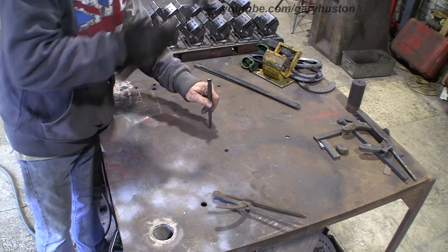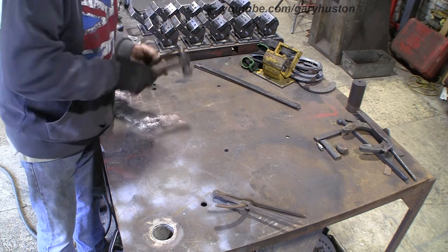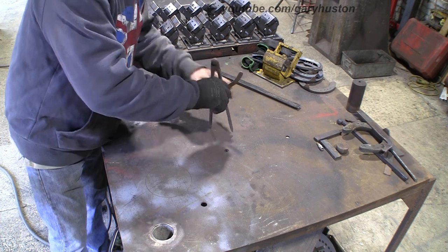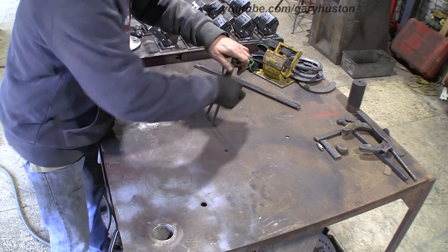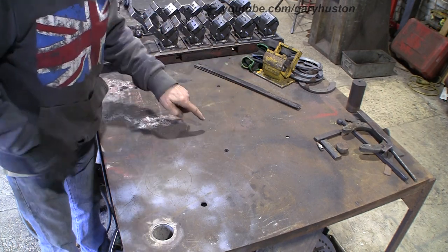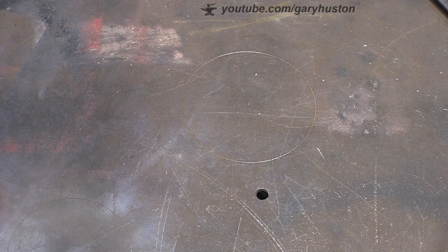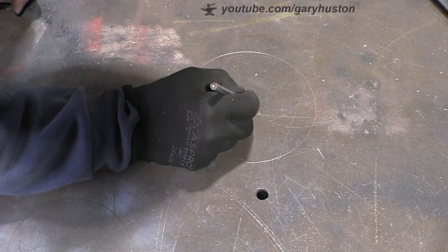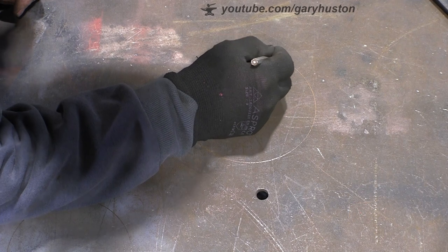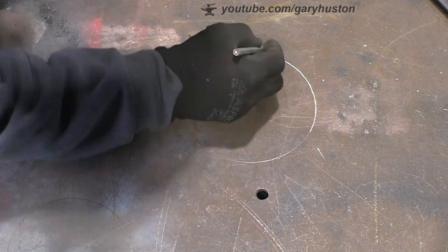I'm going to make some noise. More noise. Well, I'm just going to mark a circle. Doesn't matter what size. Just so that I've got a centre point to work from. Right, you can't actually see this, so I'm just going to pencil it in. There's the centre. And then I'll just mark. Doesn't really matter if you can't see it, but it's pointless you watching a video if you can't see what's going on.